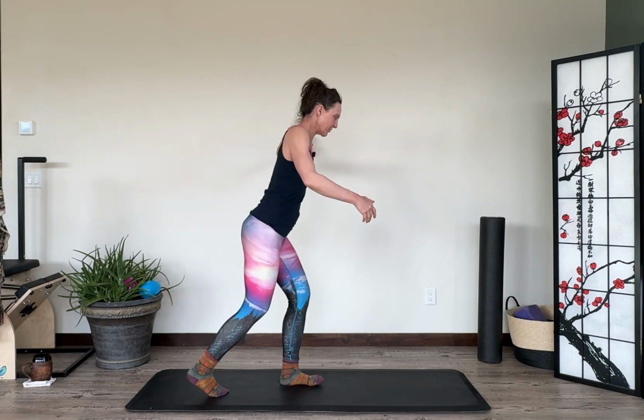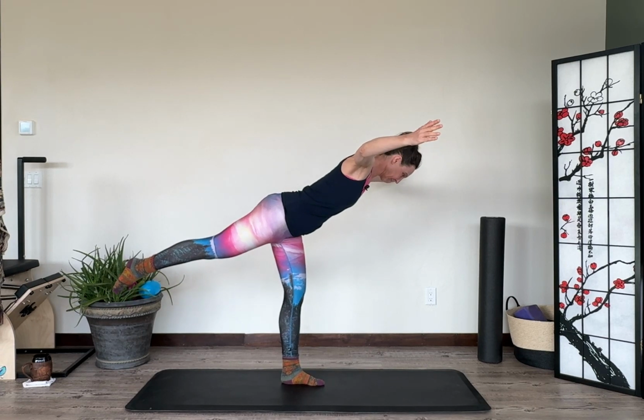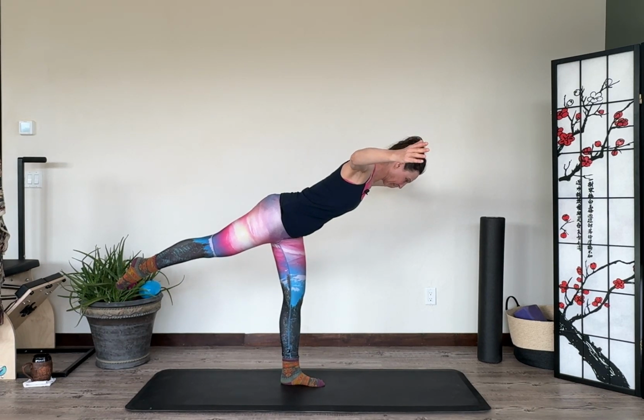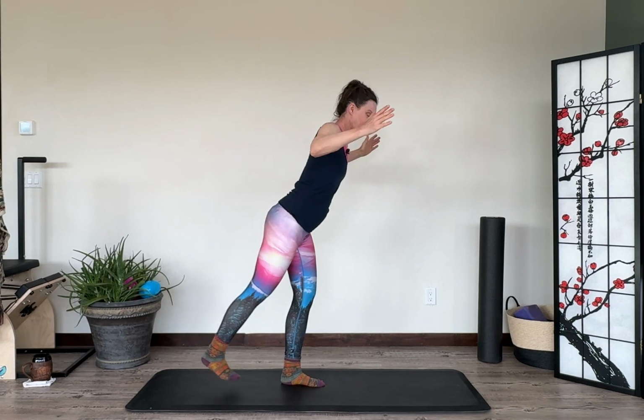Ta-da! If you fall, at least throw your arms up in a celebration. That's right. Five. Hey, we're going to add on, guys. Three, two. See if you can let go of that foot and go back to that warrior three, unless you're too close to the wall like I was. And balance. 10. Take an inhale. Exhale and come back up. Up, up. Good job.